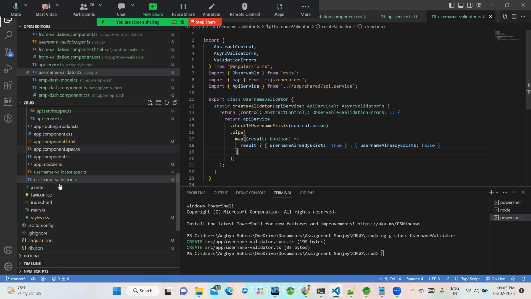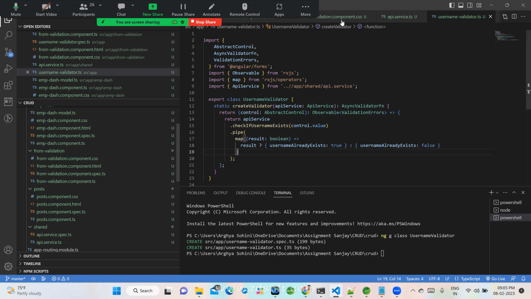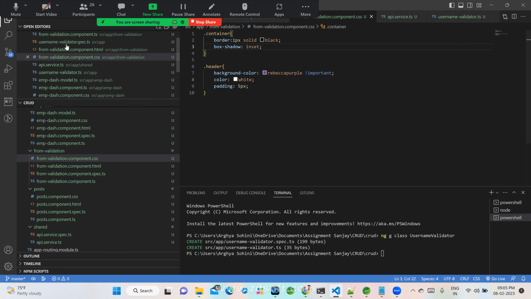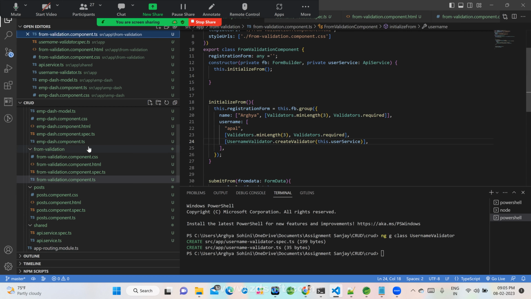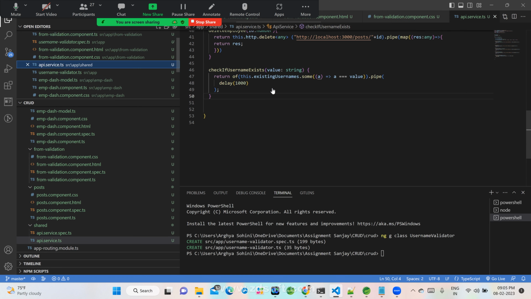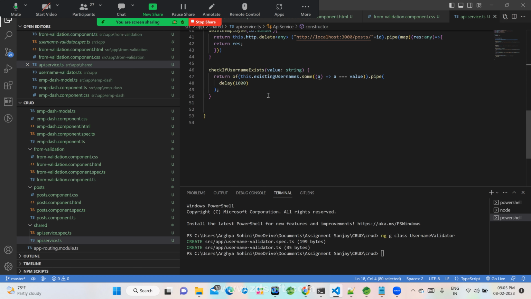And now what I am doing is I have a service. From the service I am reading the value. If I go to the forms, I have a service over here, API service, where I was doing the CRUD operations and all. As of now, I don't have any API, so I have kept normal variable names here as normal names, and I am using an observable to retrieve it.